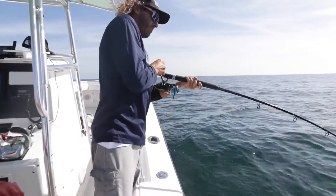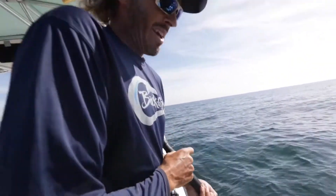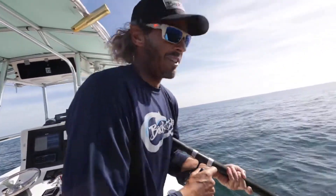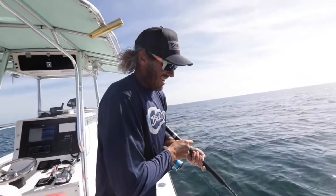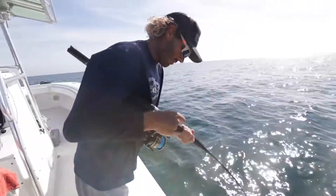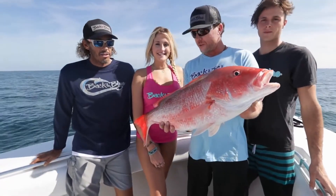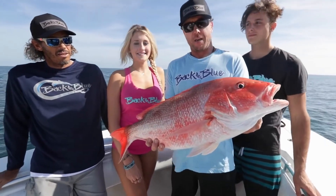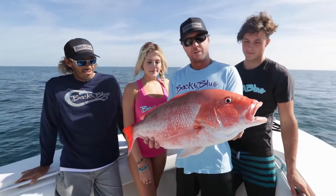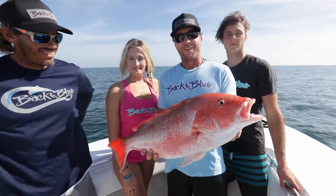Some solid fish down there. This is five drops in a row — it won't stop. Everyone's catching. Some dead bait, 80 feet of water, a few spinning rods. You can use these for red fishing, then come out here and play into some of these red snapper. Oh, daddy came to town! We ended up finding an absolute swarm of red snappers. Caught enough of them, so we're going to let this guy go and head to the next spot in hopes of finding a variety of fish. Stay with us.